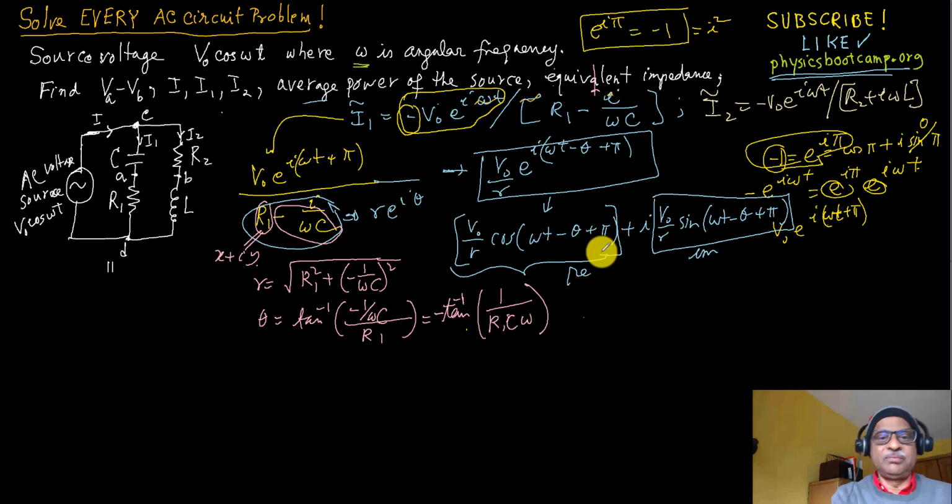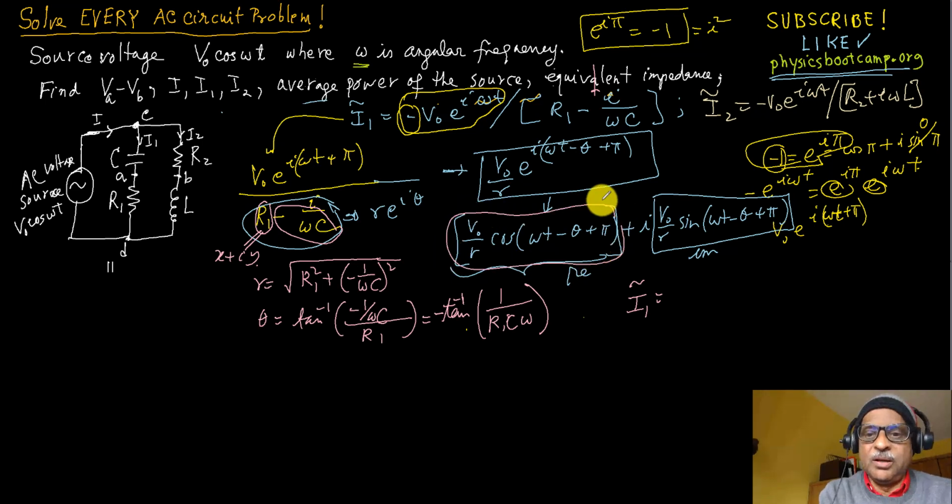So that kind of solves this whole thing. We already got all the answer. They look messy, but we have the answer. So we have I1. I1 tilde is this stuff. Let's call this A and let's call this B. So let's call it A1 and B1.